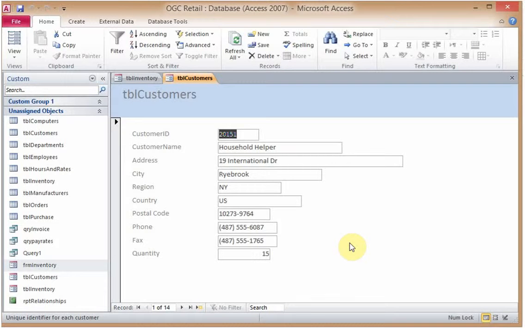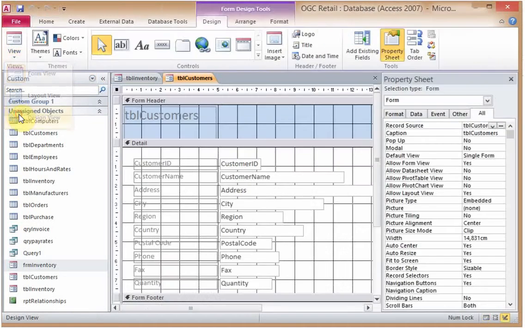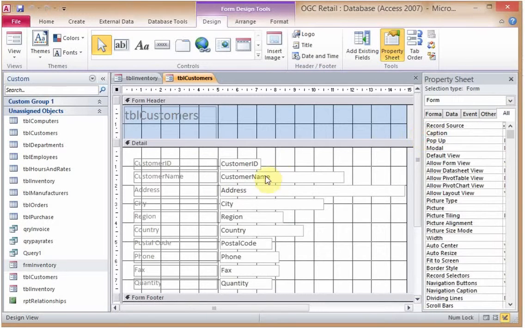We have created a form in topic A. Now we're going to modify the design of our form. In this, we've got a form in its original form view. We can go in and look at the form in the design view. This is the view that will allow you to actually design and redesign the form itself.